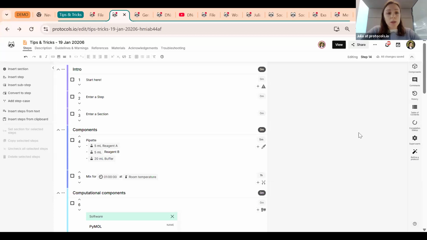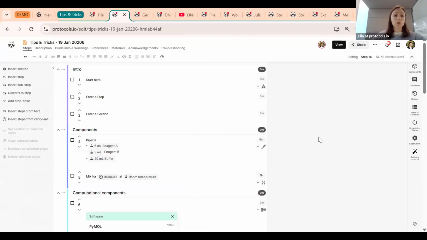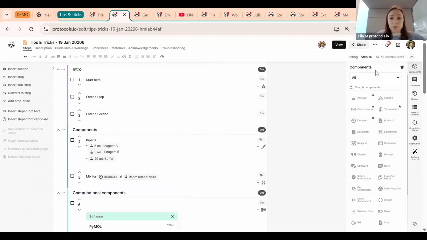All right, so the first thing that I'll show is, if you haven't already, I encourage you to really explore the editor. Make sure you are looking at the various tabs along the top. You can put different information in these sections. And then you'll see that you have the ability to add various components. That's here on the right.